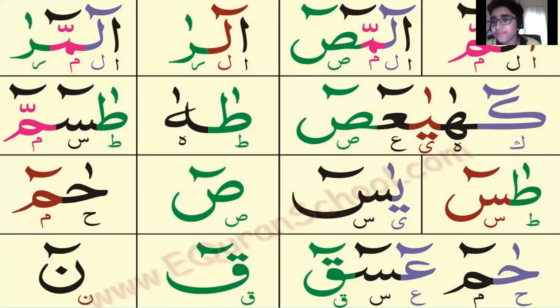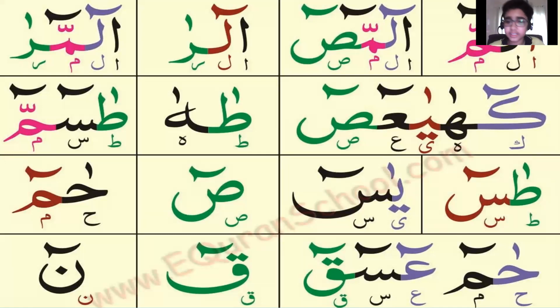So here we have our kaf, which has a madde muttasil. I stretch it by raising and relaxing 5 fingers, and then the ha, I stretch it by raising and relaxing 2 fingers, and the ya by also raising and relaxing 2 fingers. And the ayn with the madde muttasil, stretch it by raising and relaxing 5 fingers, and between the ayn and after ayn I did a little ikhfa, and then join the ikhfa to the letter sad, and then read the letter sad by raising and relaxing 5 fingers.